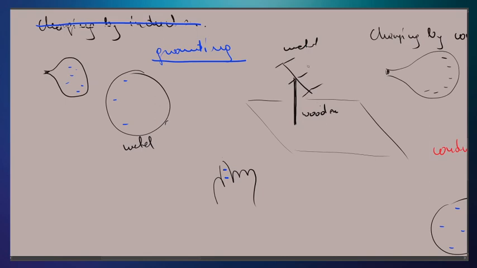If you want to ground this antenna, what you have to do is take a wire, attach it to that, run it into the ground, and then you provide a path for the excess of electrons to move into the ground. So something is grounded if there's a path provided where the electrons can move along that path and move away from the object. Good, so we have grounding. But we still have to go over charging by induction.